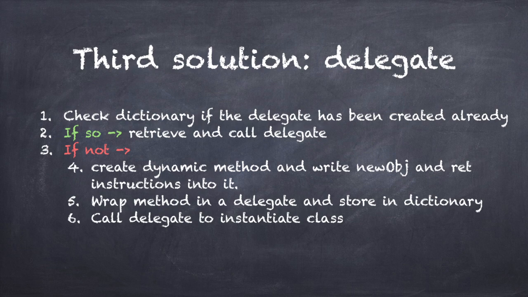Creating a dynamic method delegate is really slow, even slower than calling the Activator class. But here is the thing. Once we have a delegate, we can keep calling it over and over again to create more class instances. And calling a delegate is much faster than using the Activator class. So there will only be a delay when creating the first object of a given type. Any subsequent call is going to be super fast.